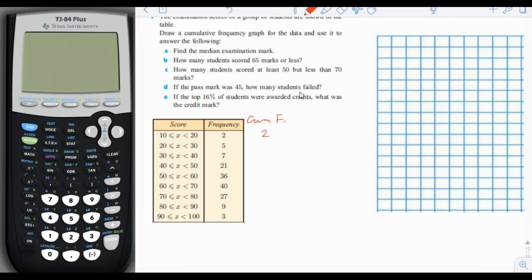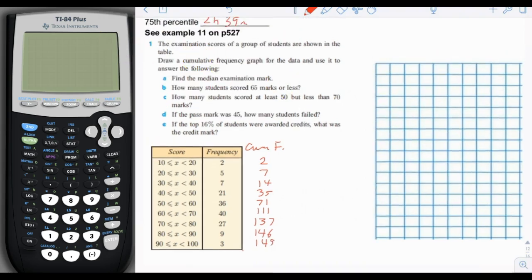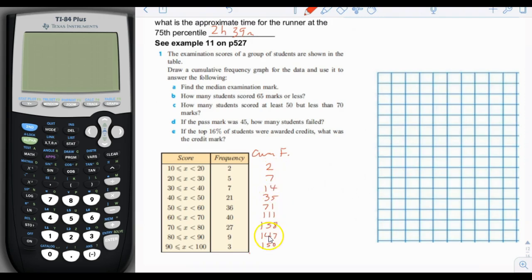And the way you do that is you just add cumulatively all the frequencies from start to finish. And so you can see here that I'm adding all the numbers in the left column to get the numbers in the corresponding right position. So let's see, 146 and 149. Okay, so I now have the cumulative frequency which corresponds to this frequency.